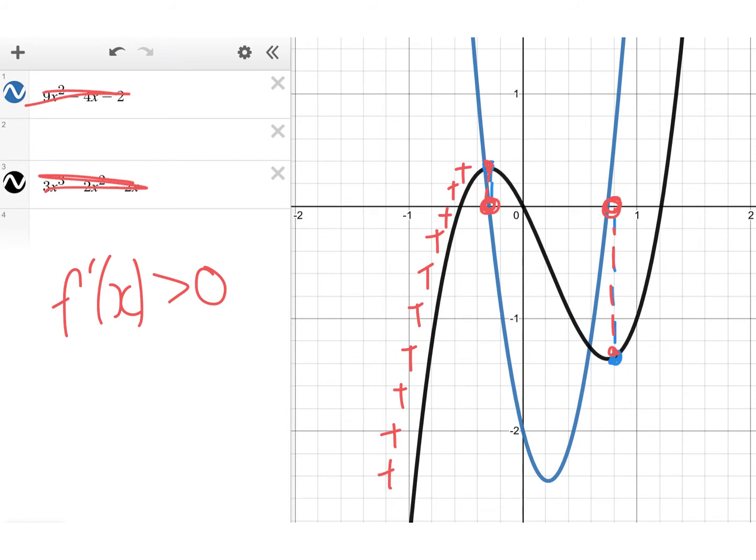Now between my two stationary points, notice that my black graph is decreasing. So when it's decreasing, that means that f dash x is less than 0. So in between those two turning points, I have to draw my curve below, and that's where I've got this lovely quadratic and new turning point below. And then after my turning point, my graph is increasing again. So my gradient is positive, so f dash x needs to be positive again, so that bit's drawn above.